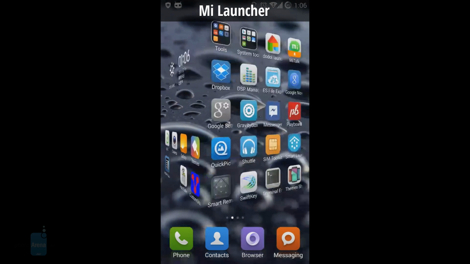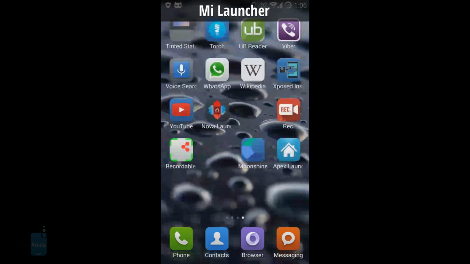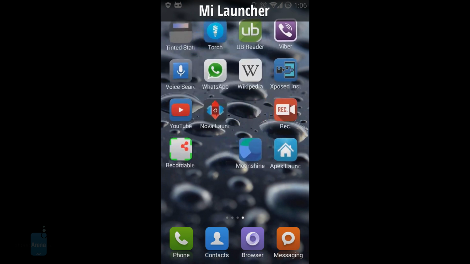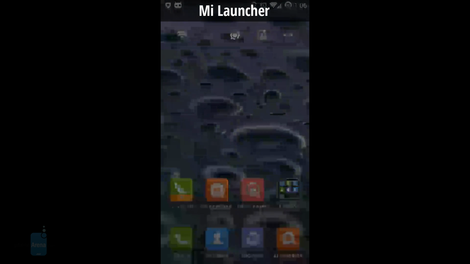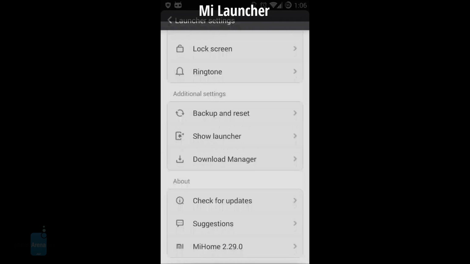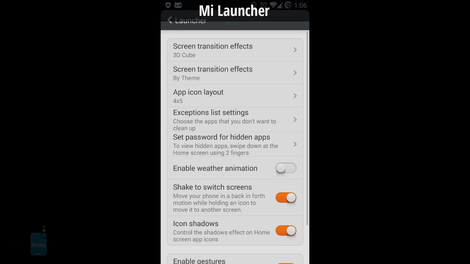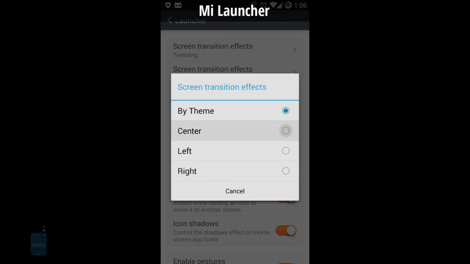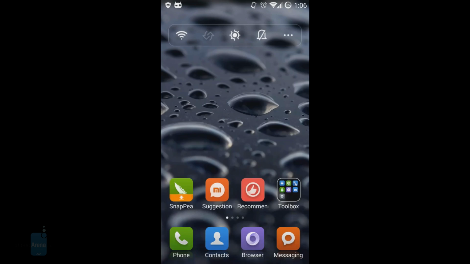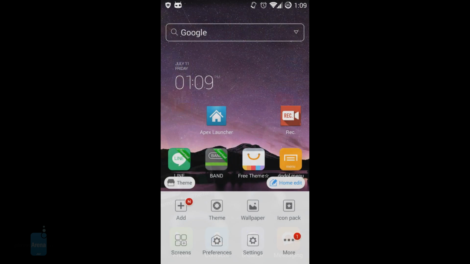Similar to Xiaomi and iOS devices, this launcher ditches your app drawer and scatters all of your apps across several home screens. Hey, don't turn your heads, Android diehards. In fact, Mi Launcher is pretty neat and easy to use. Chances are that you'll end up loving it at the end of the day. Still, it comes with a pretty limited amount of customization options, which might be a huge deal breaker for some Android enthusiasts. Next on our list is the simplistic dodol launcher.